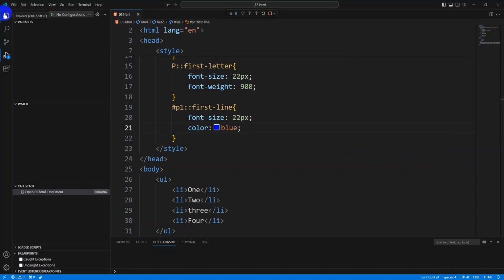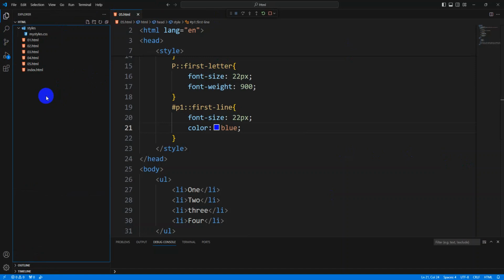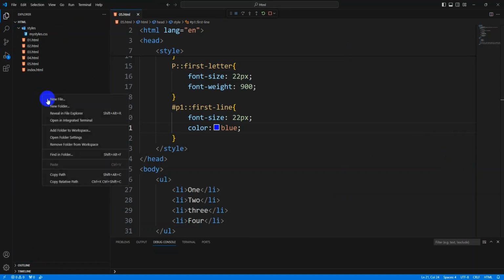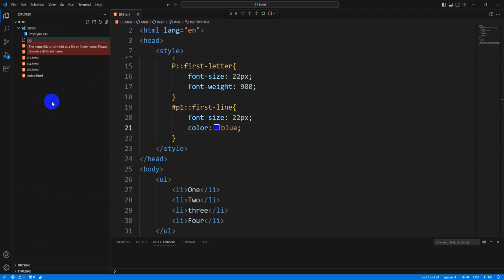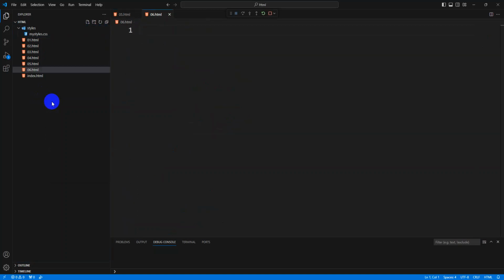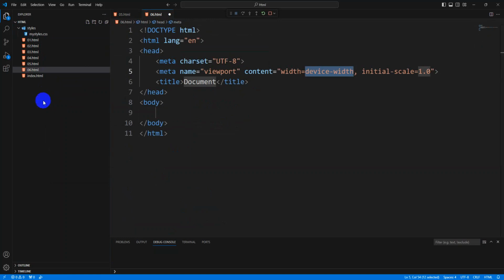Next point. Whenever you want to apply CSS properties irrespective of the technology, irrespective of the HTML tag, let's see how it is possible. Suppose you have an HTML document here.